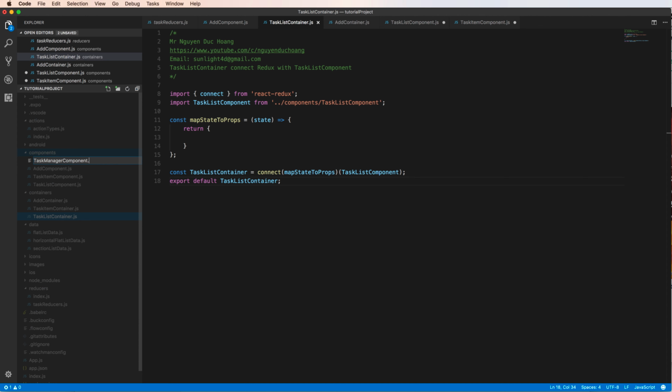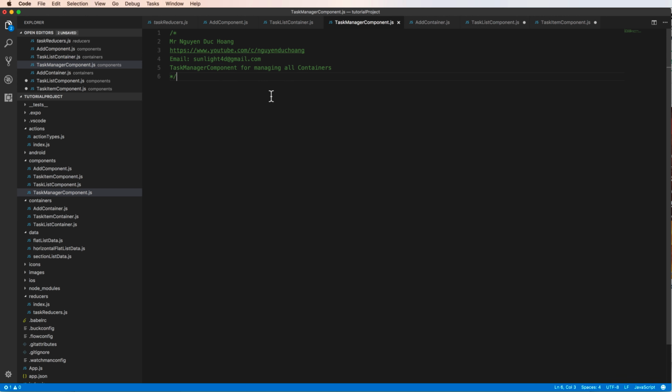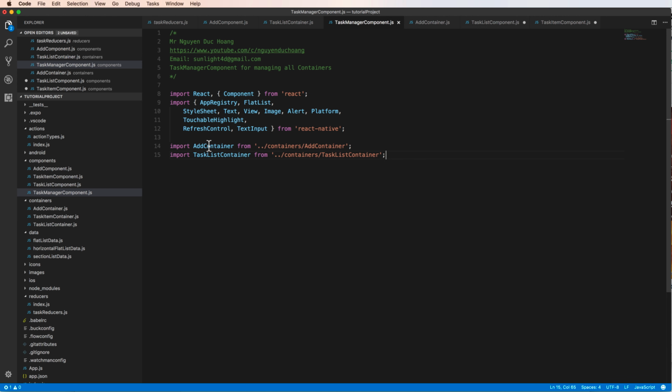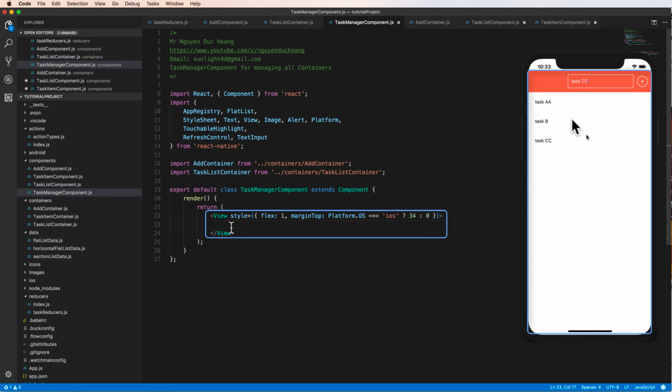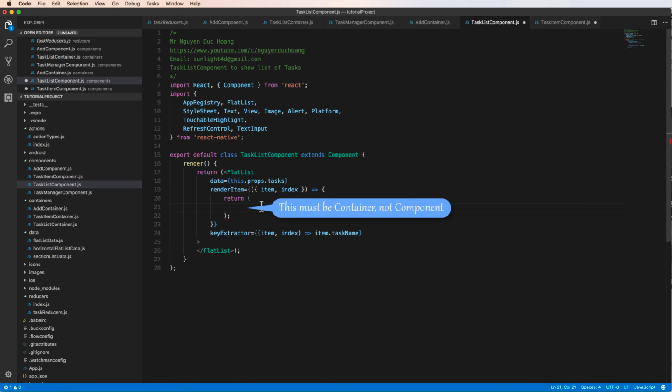In a new file we have the task manager component. It's a root component that contains all of the components here, and for a component which has an action we must use a container. So here we have two containers. In this component we have the parent view, also the main view, and inside this main view we have the container, not the component, because the container contains the action, so it can be used with Redux.